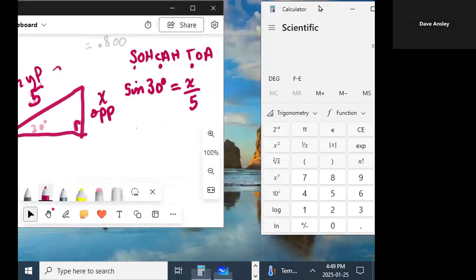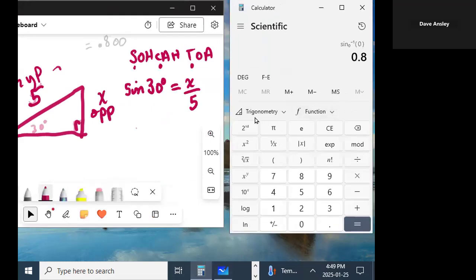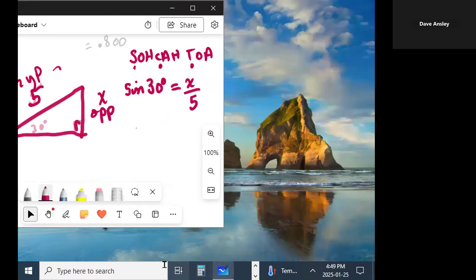I'm going to try to get this. I've never used this calculator before, so I don't actually know how it works. So how do we punch this into a scientific calculator? It depends which calculator it is. Okay, hang on. I've never used this calculator before, so just give me a second.